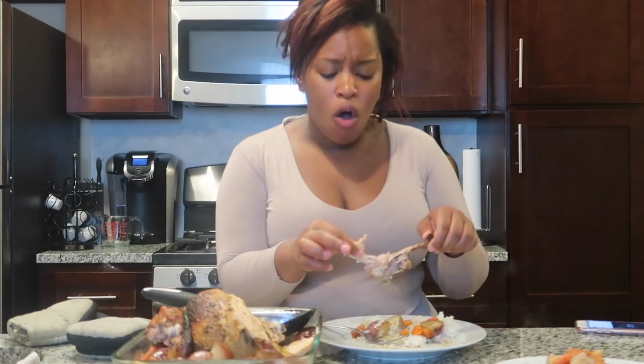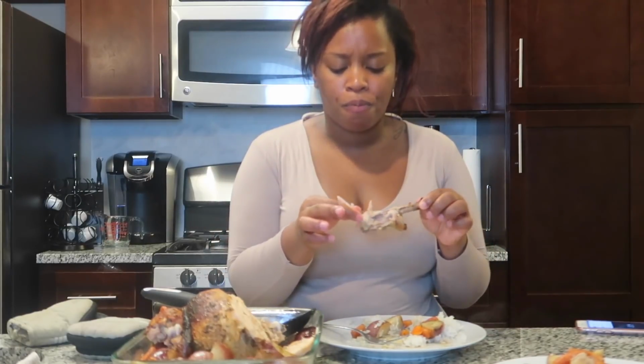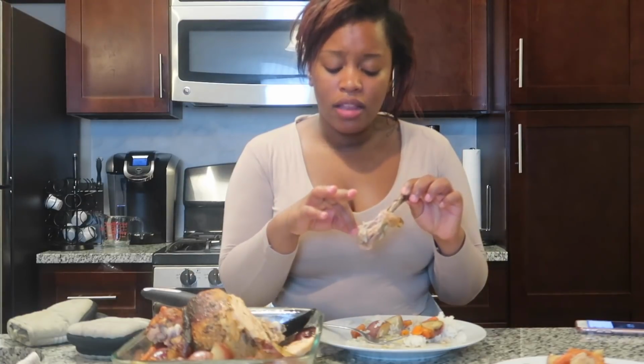Yo, the meat has so much flavor. I cannot stress the importance of a brine. It just penetrates the meat and flavors the meat so well. Oh my God. Look, I can't stay on here that long because this is our dinner and I could really finish this whole plate standing right here, but I can't. I gotta sit down and eat dinner with my husband.